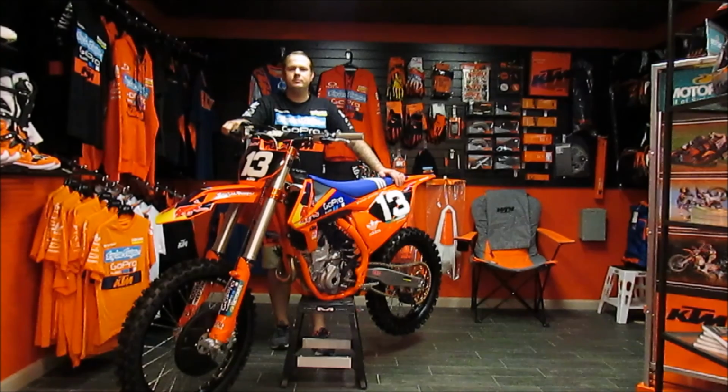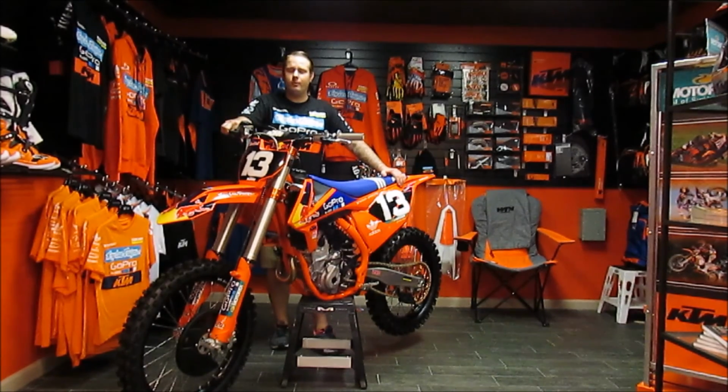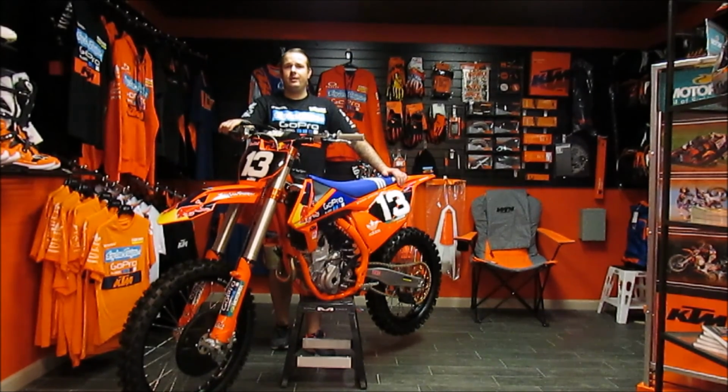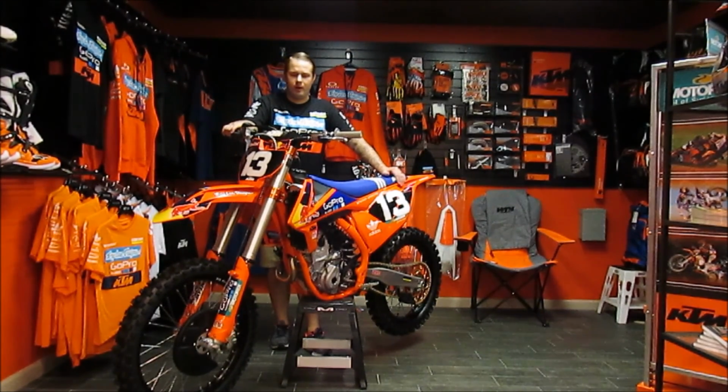It's not a stock bike, best way to put it. For you racers, the amateur guys, professional level, a bike like this, I do believe, I could be wrong, don't quote me on it, but it does qualify as a stock bike because it is available to the public like this. That's why you'll see a lot of the KTM guys, the amateur kids that are riding the factory bikes, because it's the competitive advantage. It gives you that little bit more without really trying.